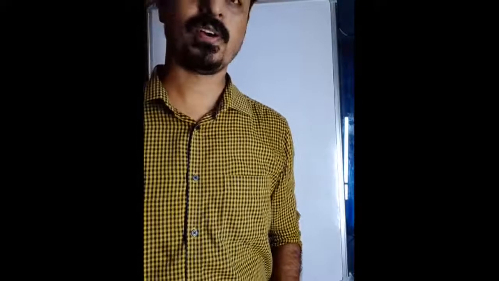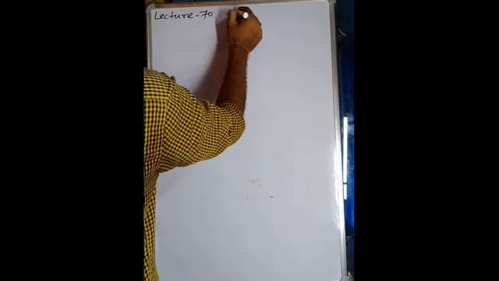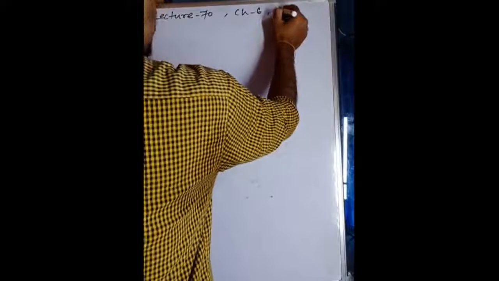Today we will be in lecture number 70 and we will start the combination of inductor and RC circuit under voltage supply, and a few more concepts today we will study. Hopefully we will start the mutual induction as well. So let me start today's lecture, my dear students. It is lecture number 70 today. Chapter 6 of NCERT, Electromagnetic Induction.